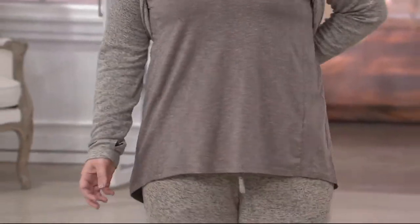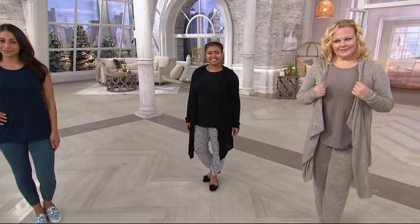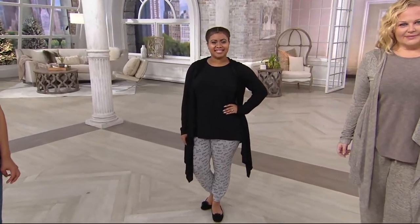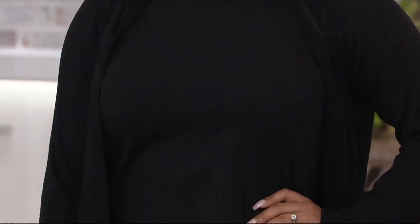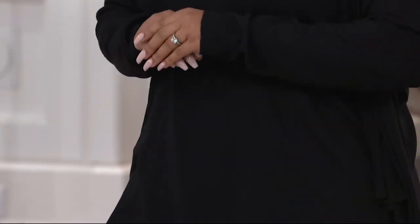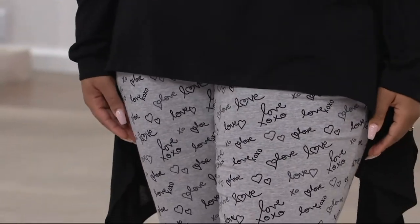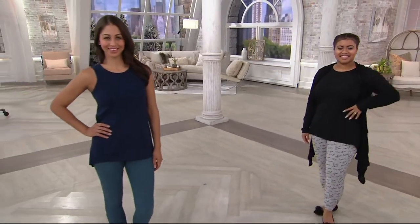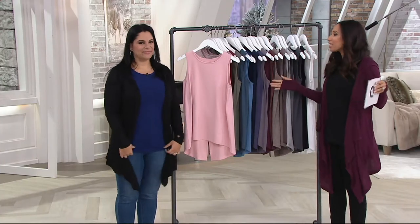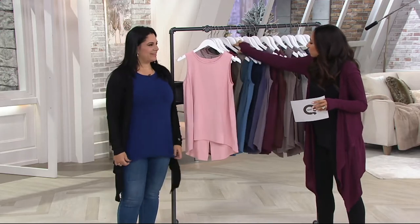Well, $18.84 — that is a clearance price, that's 30% off of our QVC price. Since we introduced this cozy knit tank top, well over 20,000 have been sold here at QVC, and just 1,000 in this presentation. If you do have the QVC credit card, the QCard, you could actually break this up into three easy monthly payments of about $6 and change. Now would be the time to stock up. There's really a color for every outfit and every occasion.